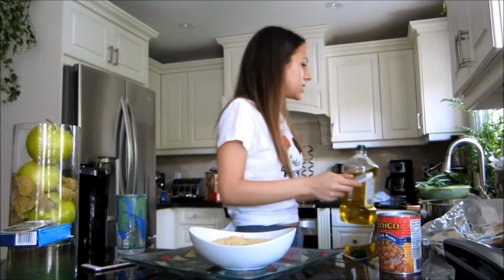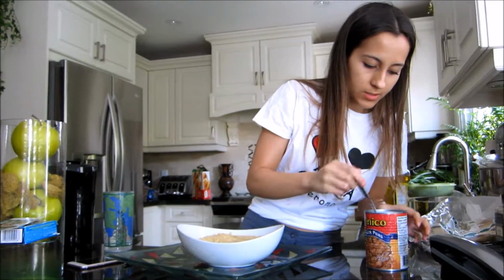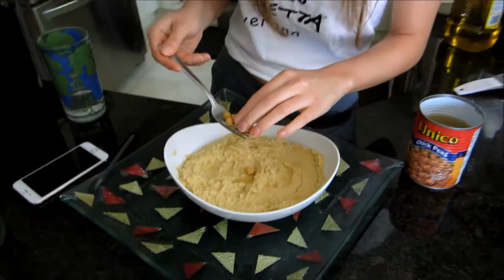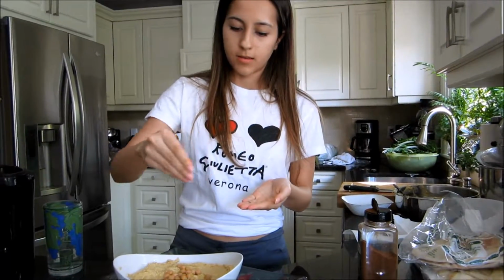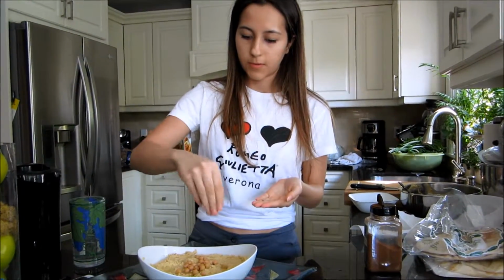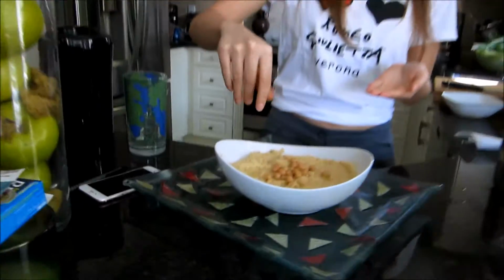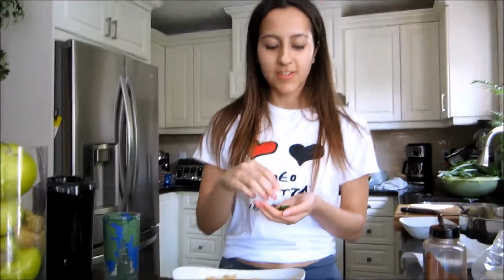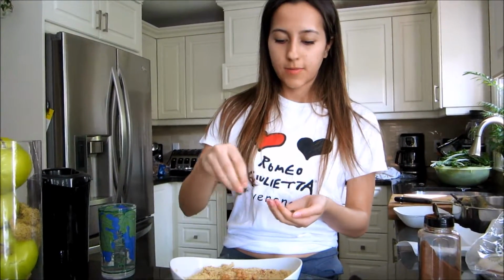And for decoration, we are going to take out some of the chickpeas that we left behind. Okay, and you're going to sprinkle it with some paprika if you like paprika. So this is also optional, but you can put some parsley on top.